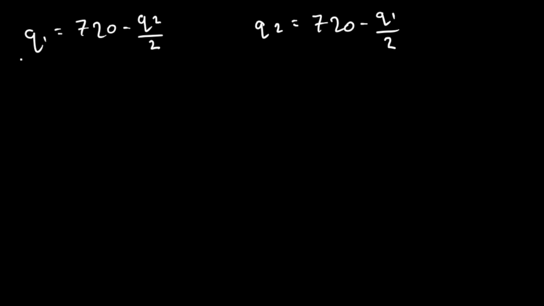So we know that this is our function for quantity for firm 1, and this is our function for quantity for firm 2. Now that we have these two as a function of each other, we can solve this equation as a simultaneous equation and get our actual values for the quantity that each firm is going to produce in this market. So as you can see, this is like a simultaneous equation. Everything I do from here on out is just basic mathematics and algebra.